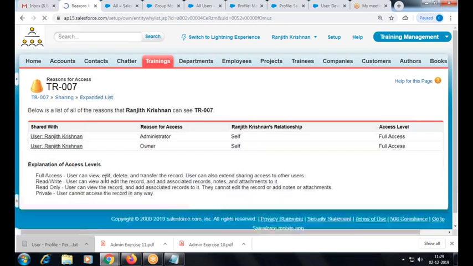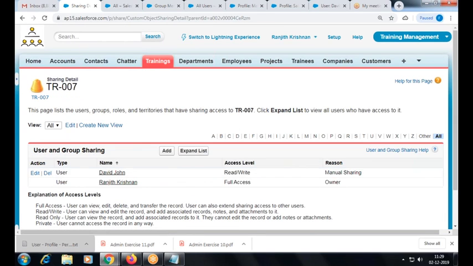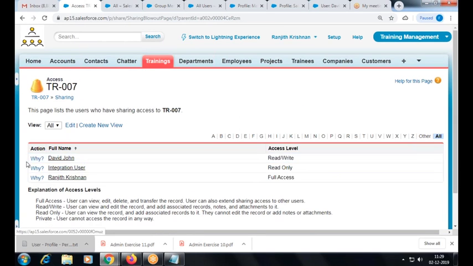The reason for Ranjith is administrator owner. So get the reason here. Troubleshoot the record to know the reason for sharing, why that user is able to edit or read. From the sharing button, expand list, and go with Why. Will you follow this?